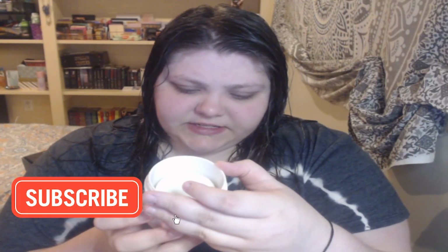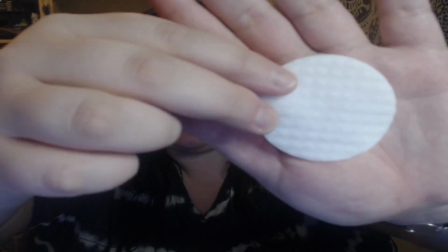They smell amazing. They're just these little pads in here. It says 62.1 inch pad. So there's 60 in here, so 60 uses, which is not bad. They smell amazing, like rich luxe skincare. They smell so good. They have this kind of ribbed side, and I think that's the side that goes down. So I'm just gonna rub this all over my face. Just got out of the shower, so I've freshly washed my face and exfoliated. So I'm just gonna get this on there, let it dry, and we'll be back to try the next thing.